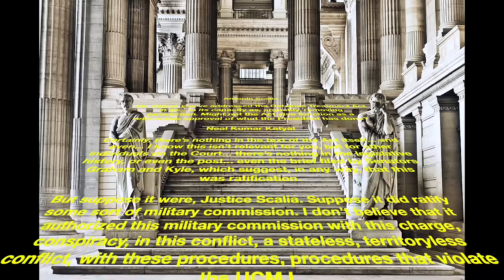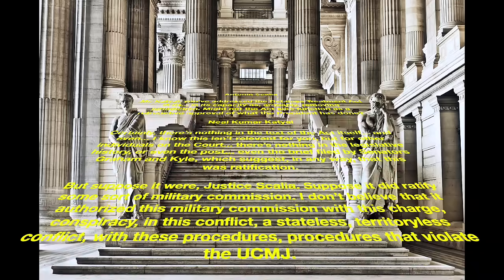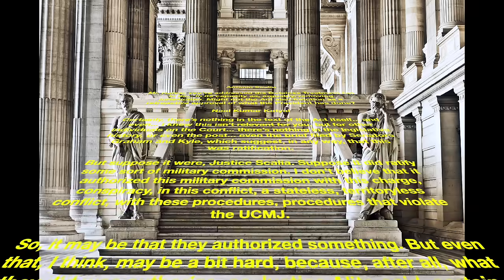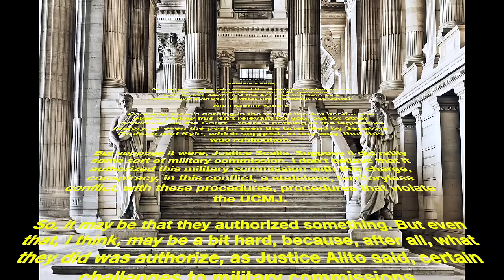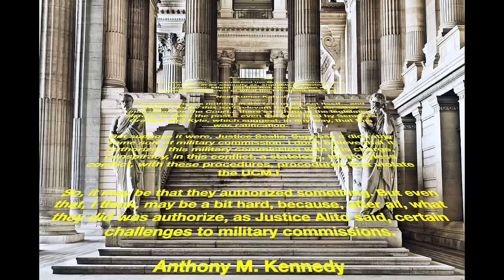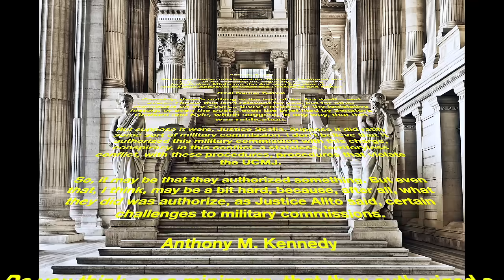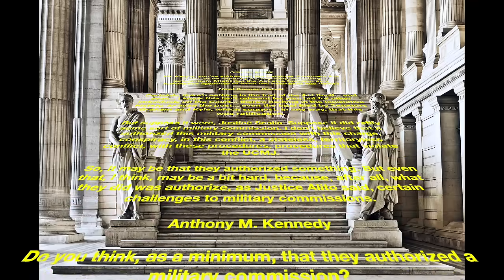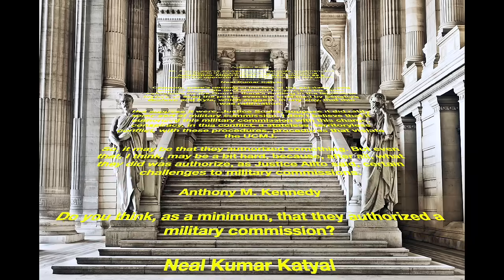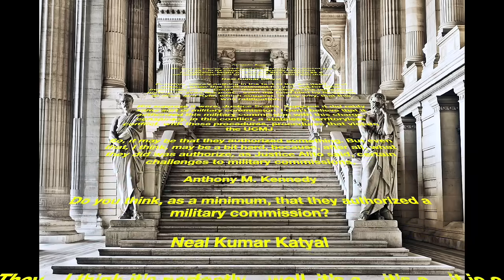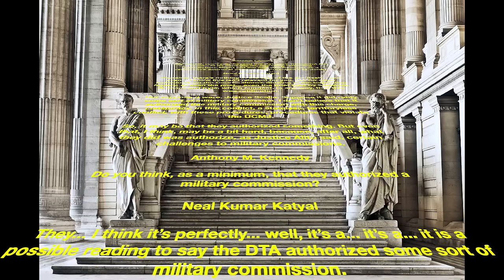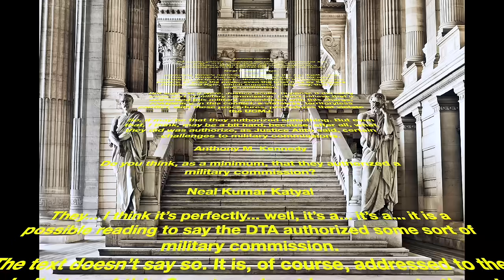So it may be that they authorized something, but even that, I think, may be a bit hard because, after all, what they did was authorize, as Justice Alito said, certain challenges to military commissions. Do you think as a minimum that they authorize a military commission? I think it is a possible reading to say the DTA authorized some sort of military commission. The text doesn't say so. It is, of course, addressed to the jurisdiction of this court and not in any way to the underlying merits. I do think that there is a conceivable argument.